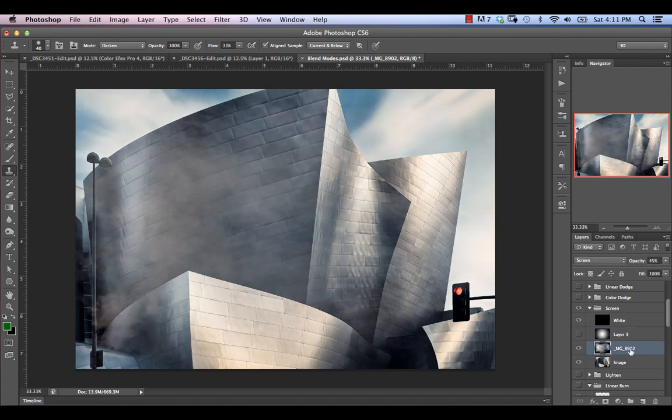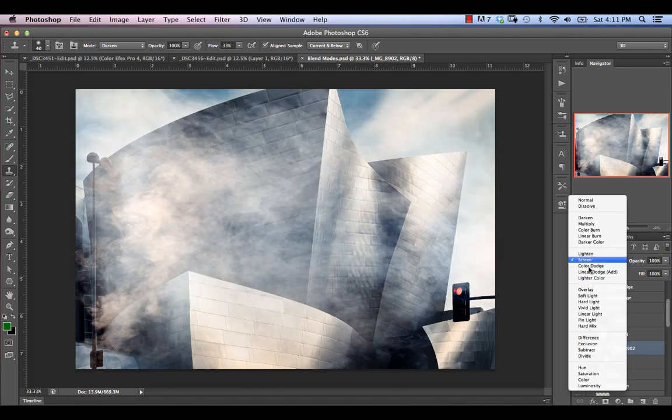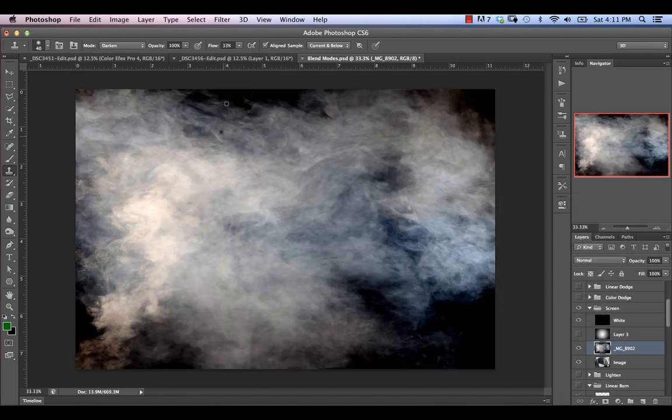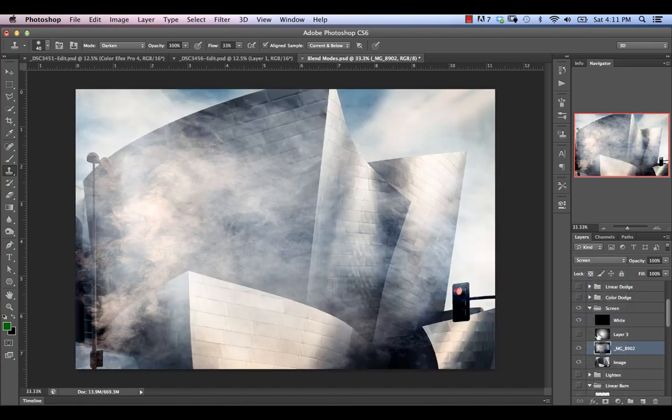So we have this texture over here, which is a smoke texture, and if we take that opacity up and change to normal blend mode, we see that the smoke is shot on this black background, which, as we know, will have no effect under screen blend mode, but the light portions of the smoke will. So if we change that blend mode to screen, we see that the smoke texture starts to come through and applies over top of the image.